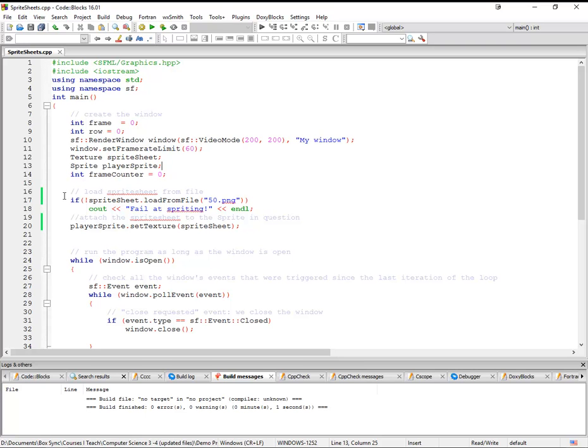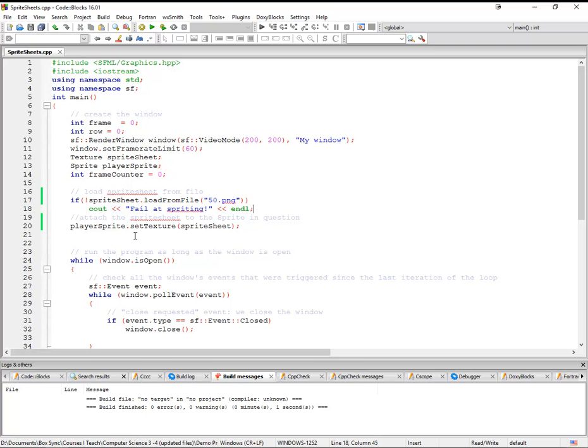So right here, we have a quick little load of the actual file. We ask the sprite sheet to load from file, and then we type in the path to our file. We use PNGs a lot with sprite sheets, mainly because they keep transparency layers, and a lot of times we want our sprite to be on transparent, where it's not the actual character that we want. So I have a little message here. If you notice, it says, if not sprite sheet load from file. Basically it says, if this doesn't return true, then I'm going to print out, I failed at spriting. That's nice to get a little message basically telling you that you typed in the wrong name here, or you put it in the wrong spot.